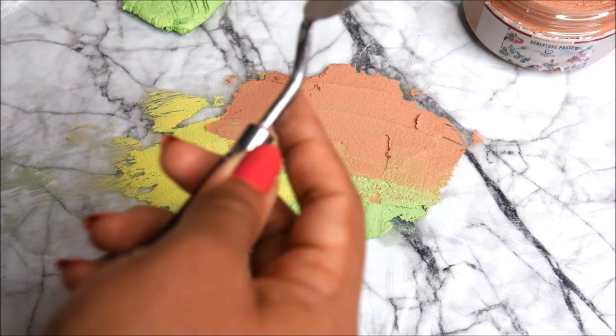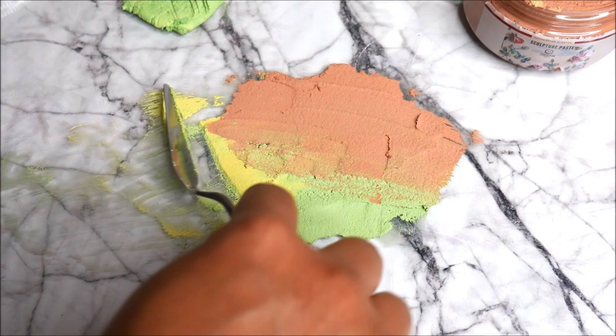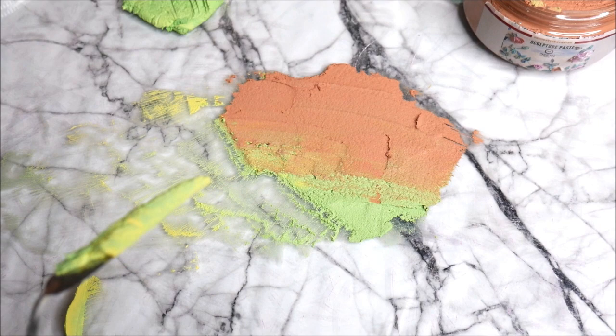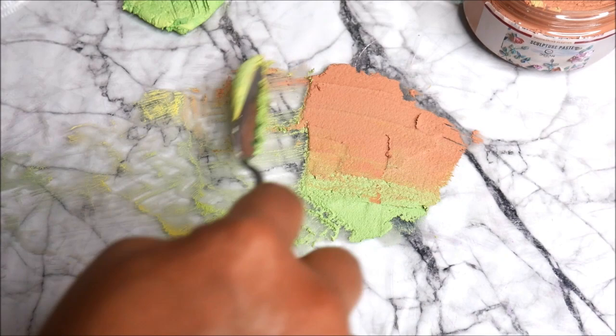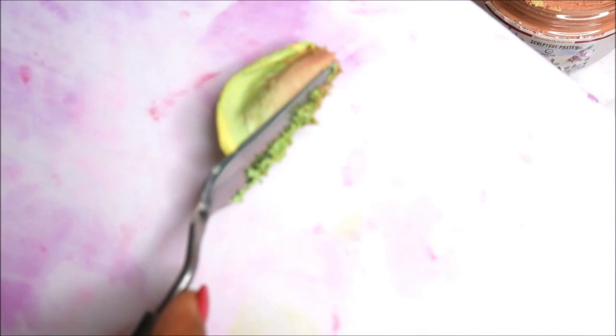Okay, I think this is enough. Then using my palette knife, I'll start scraping from the light green color, like light yellow mixing with Kelly Green. Keep continuing it. And give it a sharp edge by removing that corner, moving towards brown. See, it already started forming such a nice beautiful curve. Remove any of this uneven things. Lay it down on your palette to give it a nice shape. This is how it will look.